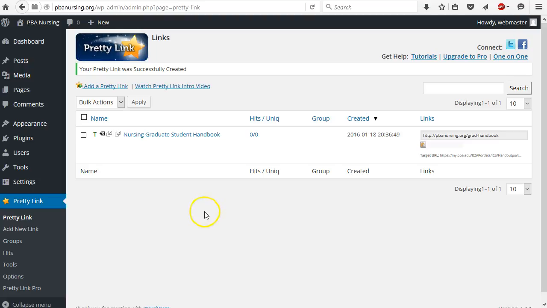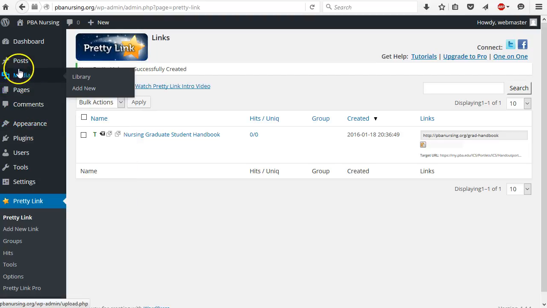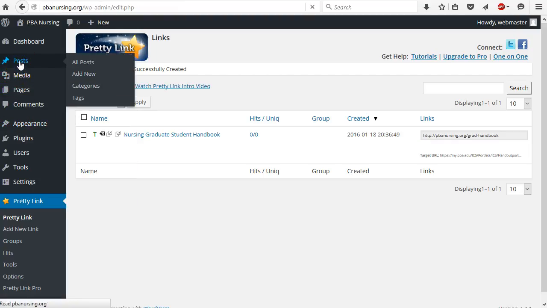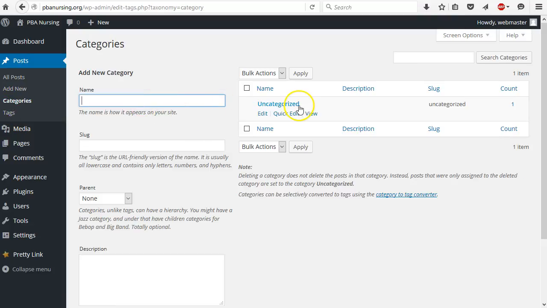The very last thing you might want to do before you begin creating your content is thinking about what sorts of posts you would like to create, and then maybe a couple categories. So we're going to take a quick look at categories. If you click on posts and then go to categories, you'll find categories. Right now you only have one, and it's called uncategorized. To name it, you just put whatever you want in as the name. So let's say you choose news.